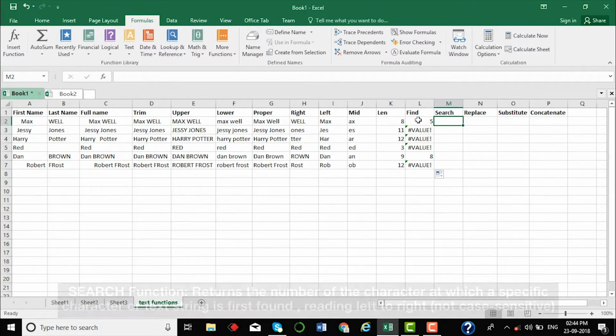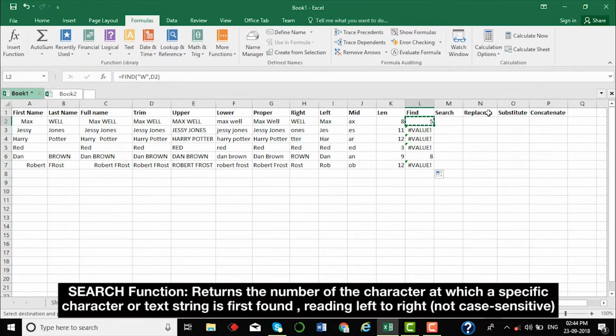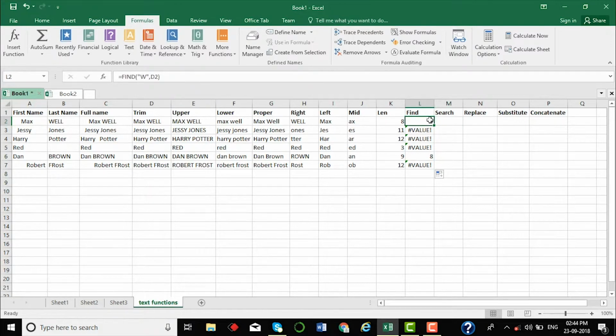And now let's move to search. Search is similar to find, but search is not case-sensitive. So in find, if you say you want to find the small w in Maxwell, you won't get a value here.